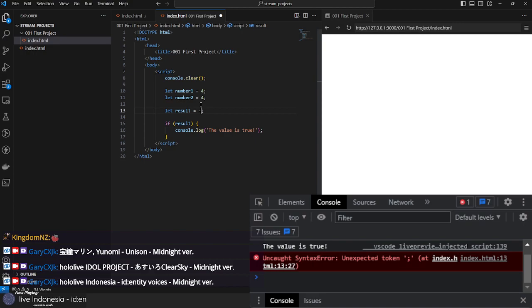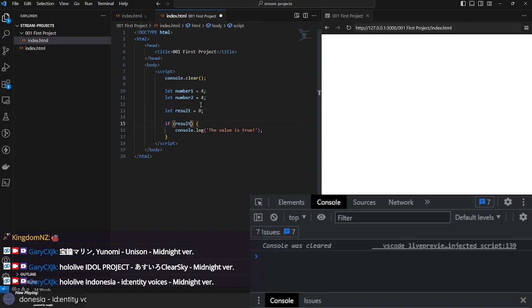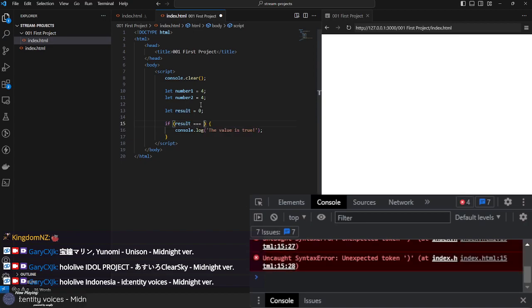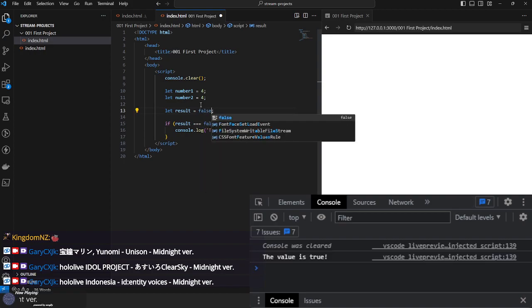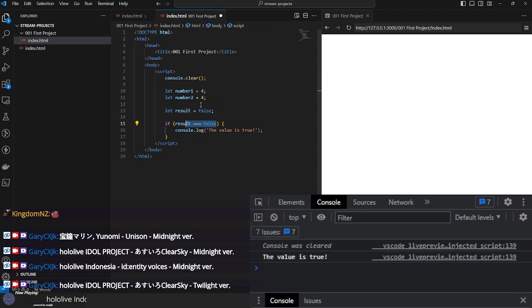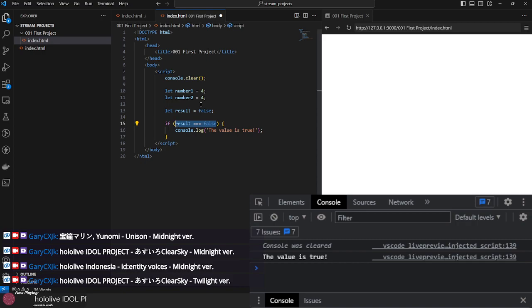And this is where the equal signs are pretty handy. If you do triple equals 2, and do false, then it doesn't trigger. But if we explicitly say false, then it triggers. So this is essentially how booleans work and how truthy and falsy works.